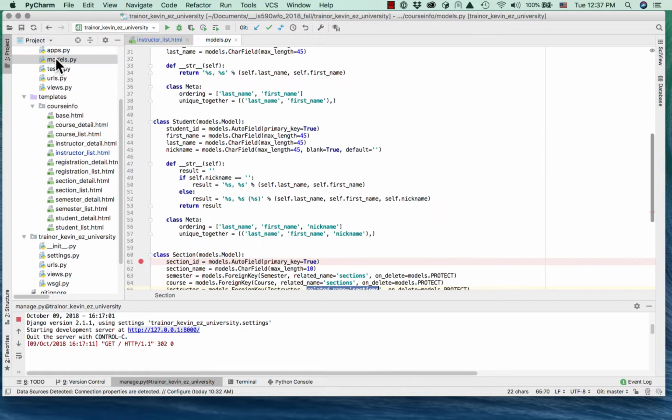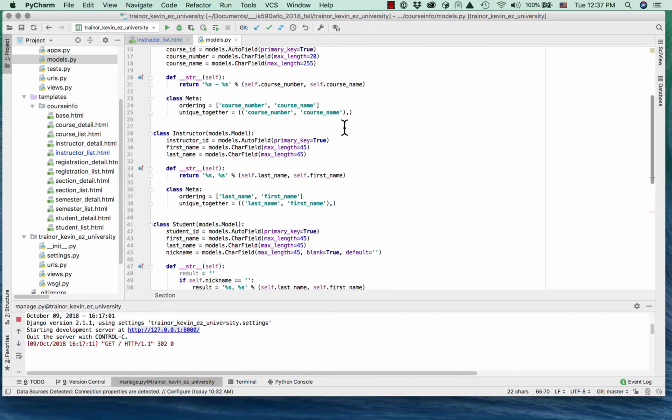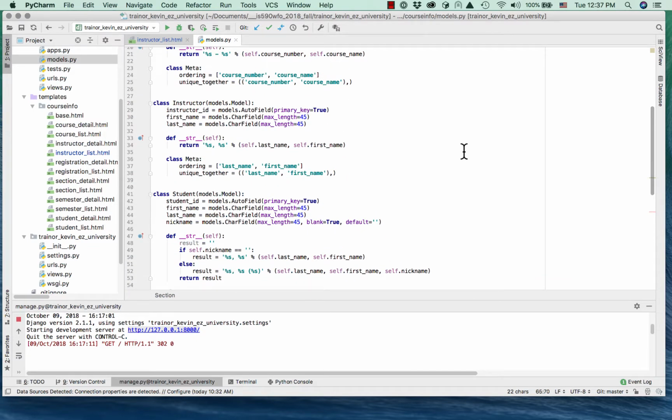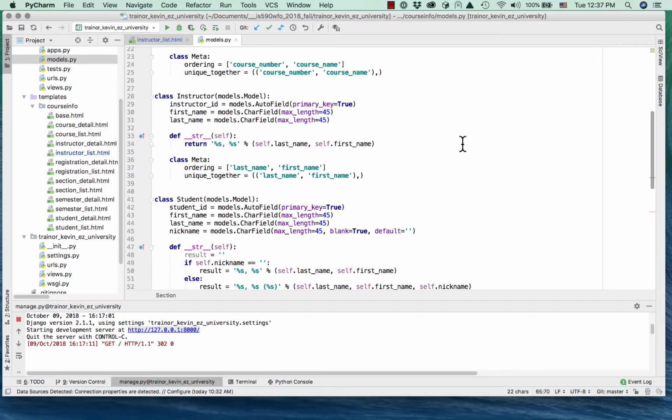Okay, so then let's go to models.py, that's where we're going to put this, and let's find instructor, okay, and make the code a little bit bigger here so you can see it. And as you can see, we don't have a method called get absolute URL.